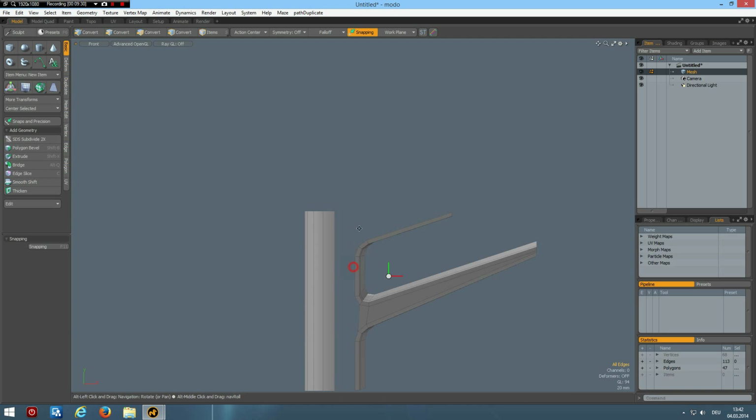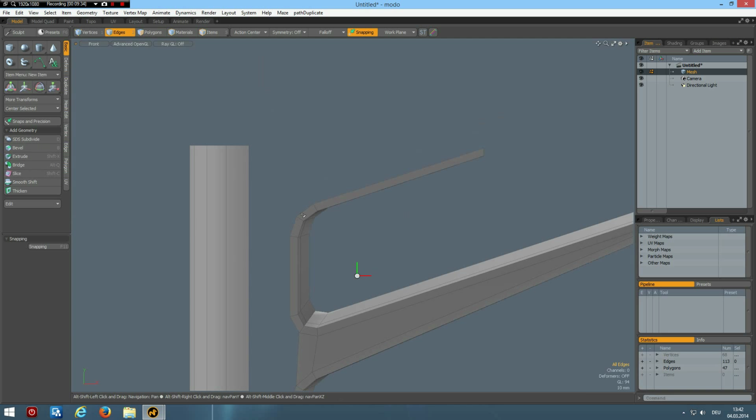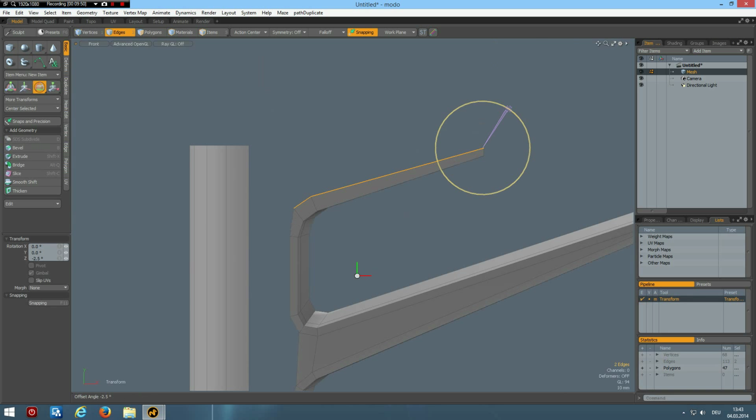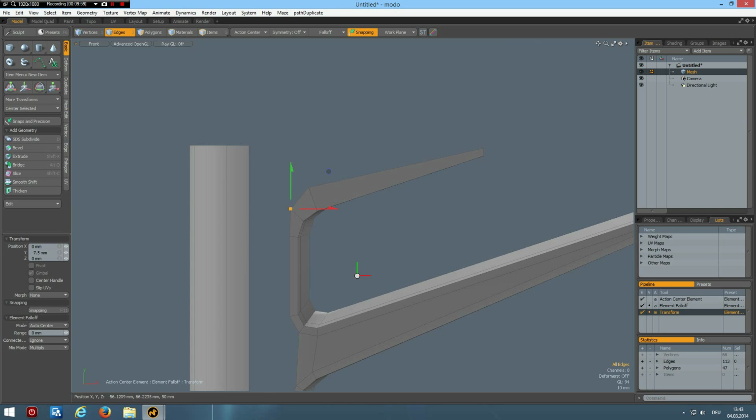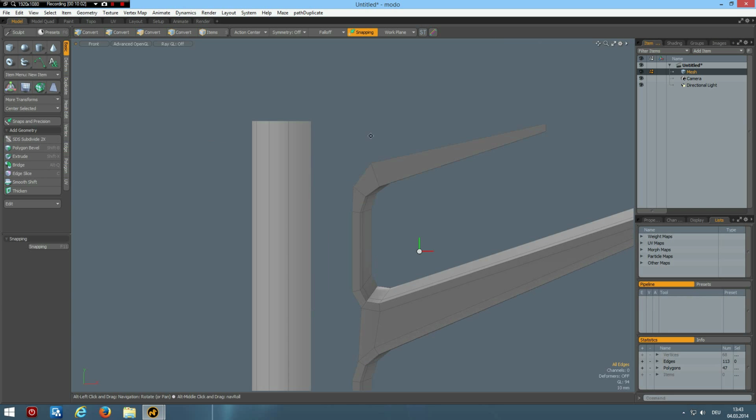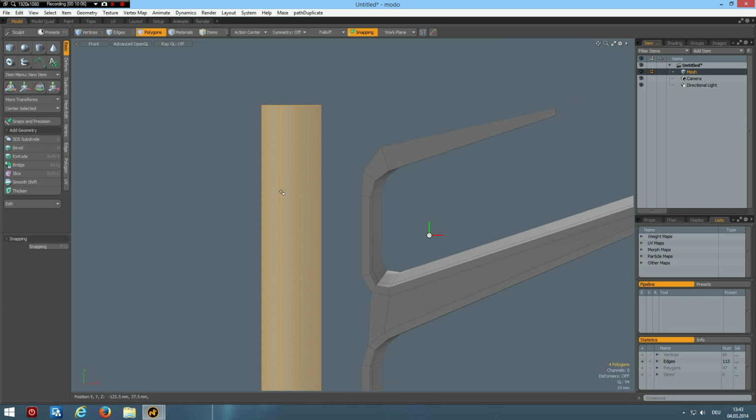Now, in the side view, or in the front view, I want to first make this here a bit bigger. So, E key, and bring this up to about here. Then, T key, bring this vertex down, like so. And now I select these polygons, Shift-C, and then cut through here. Delete this.